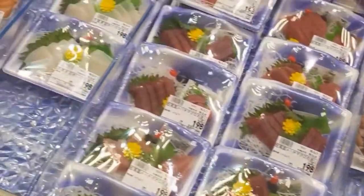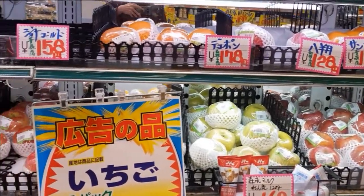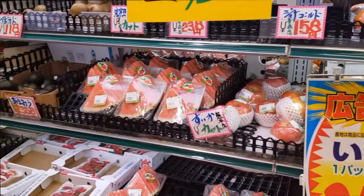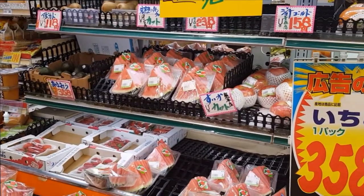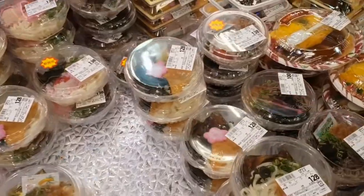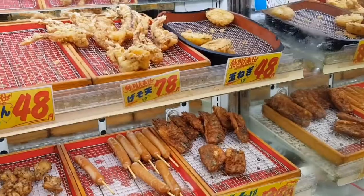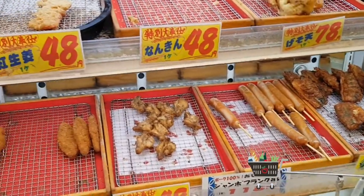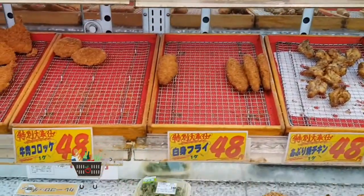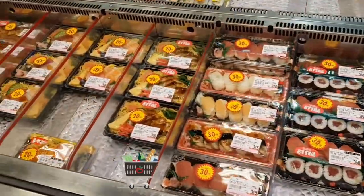It's making me hungry just staring at these. These fruits cost quite reasonable compared to the prices I saw in Tokyo. It's still quite expensive though compared to back home. Seriously, they have so many different types of prepared meals selling very cheaply for around $3 to $5 each. If I resided here in Osaka, I would probably be able to get away with never having to cook my own meals frequently.